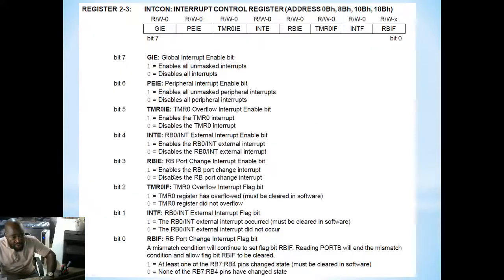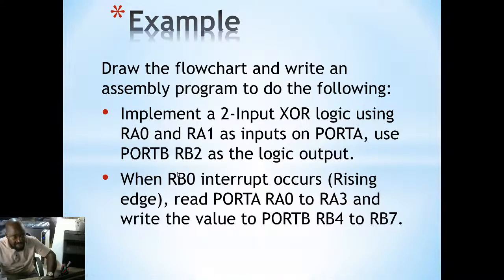But now the question further says, when the RB0 interrupt occurs, rising edge, meaning we are going to use the rising edge. We need to set up the rising edge. When the RB0 interrupt occurs, read port A0 up to A3 and write the value to port B4 to B7.